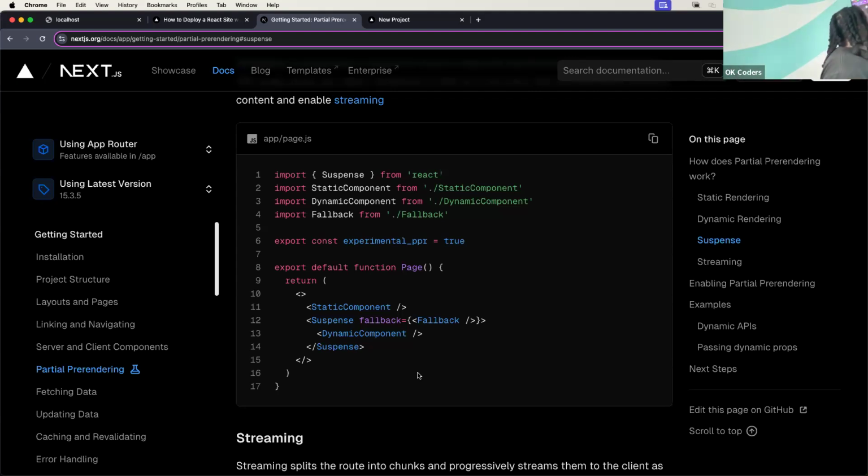So what's happening is we're importing Suspense and then we are wrapping our component in Suspense. The component that you want to be dynamically rendered, right? While this component is loading, Suspense is going to use that fallback component.